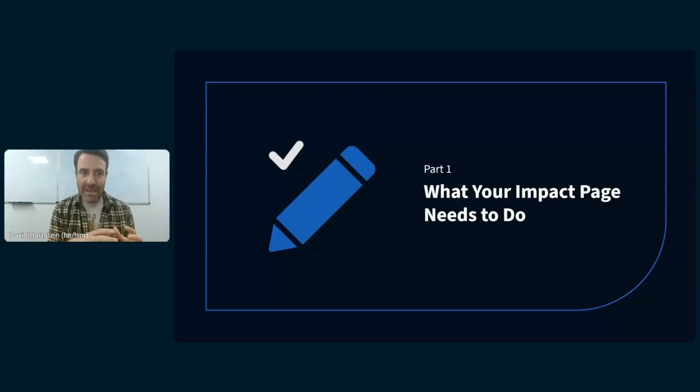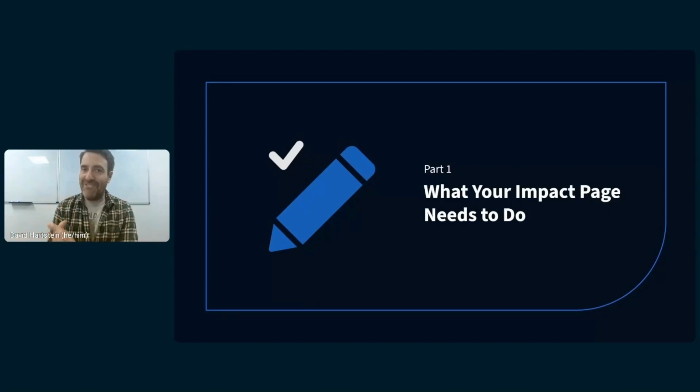Impact pages are unique. On its own, it's rarely the star of the show on your website, but it plays a really important supporting role in the success of your website overall. That's because a great impact page serves as a one-stop shop to provide your visitors with a sense of the work that you do and what you've accomplished and who you serve and really why your work matters. And that's really powerful, right?